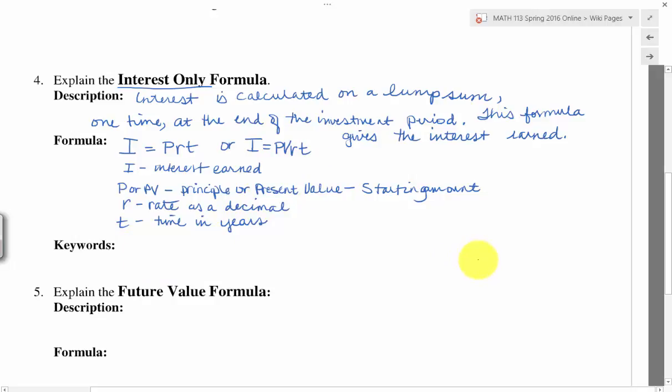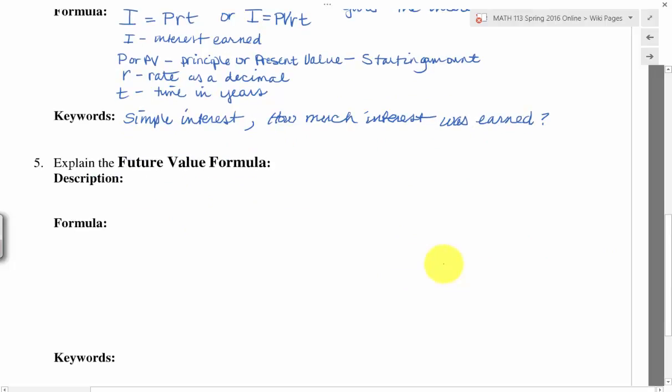Keywords are meant to be words that help you distinguish between one type of formula and another. And for this formula, again, at the very beginning of this chapter, you're not going to know what words will help you distinguish because you don't know all the formulas yet. So you really need to listen in on the videos and focus on what I'm telling you are going to be words that'll help you identify that we need this formula. Some keywords that you need here would be simple interest, and you should see something like that in the words for a problem that you're using. Simple interest, and then you might also see how much interest was earned for an investment.